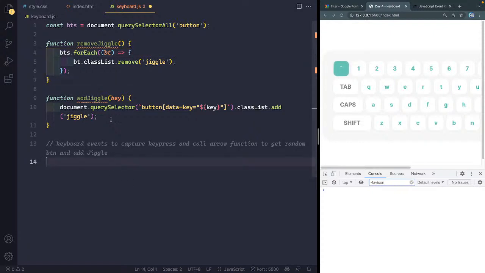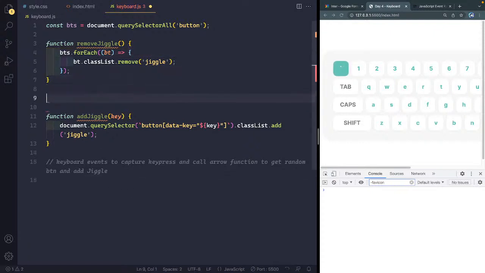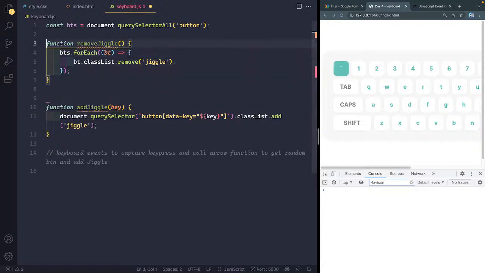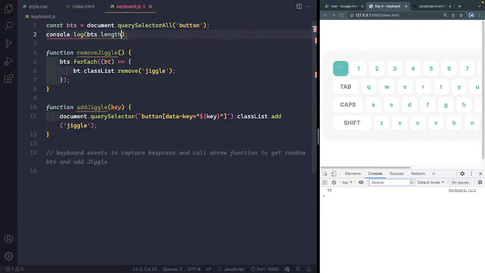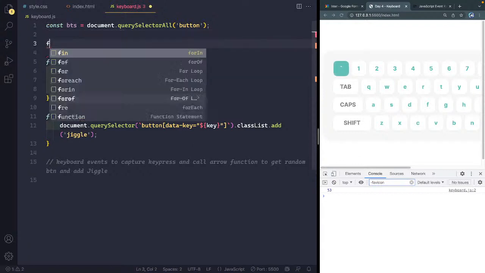So maybe what we should do is write a random function. Let's see, how many do I have here? Let's do console.log, bts.length. Let's see the length of buttons. We have 53. Well, I guess we could write that in here naturally.